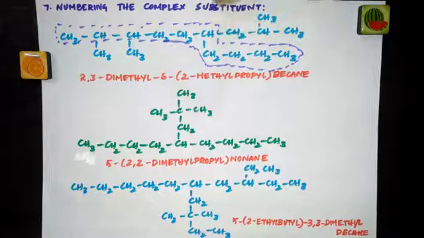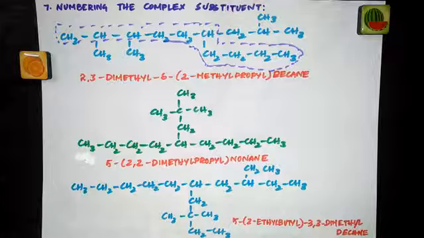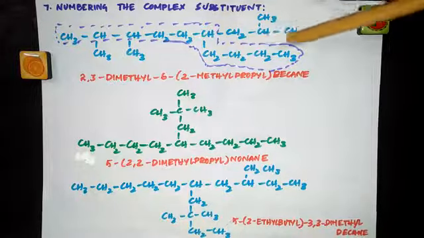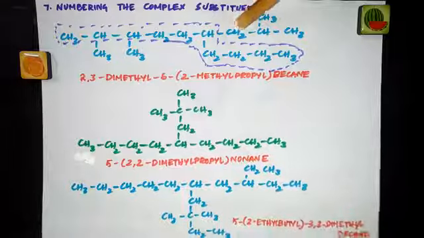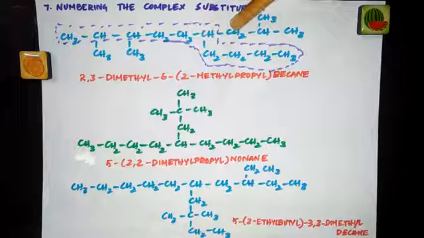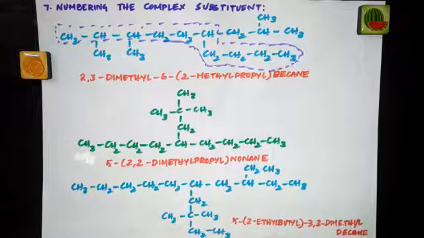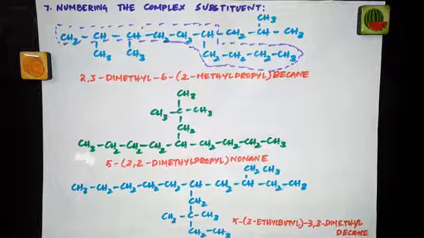So when you look at this substituent, which carbon atom is linked to the parent chain? This carbon atom. So you have to start numbering from here as 1. You have to follow the same set of rules as you name an organic compound, number this separately, name it, and then attach it with the parent name. So the name of such a substituent is always enclosed in a bracket to avoid confusion with the numbers of the parent chain. Now we will try to name this compound.